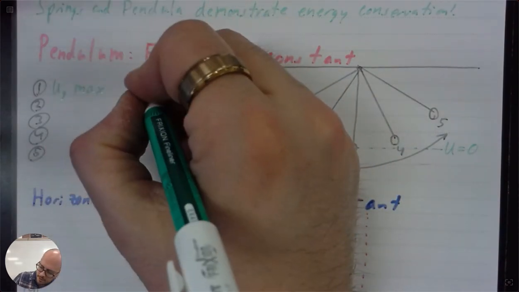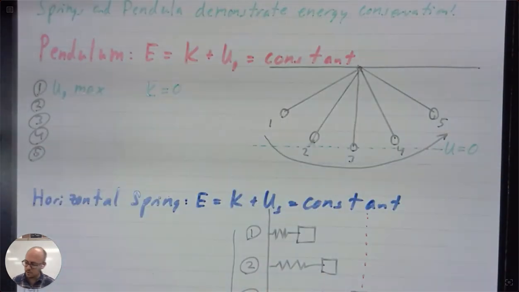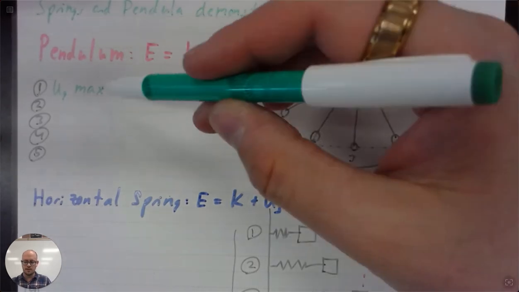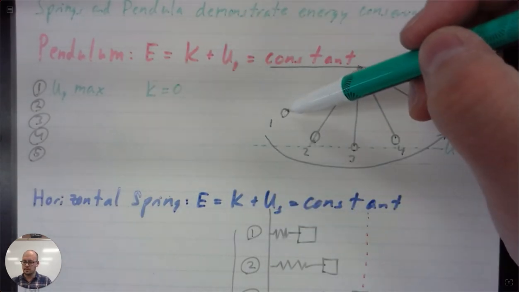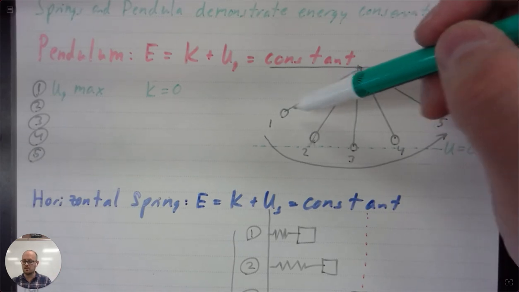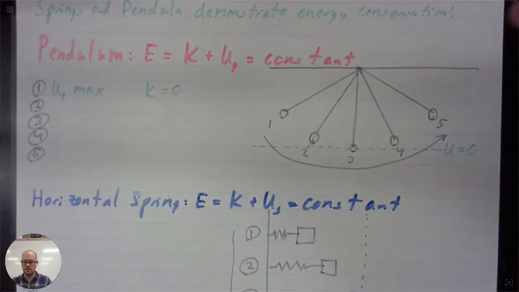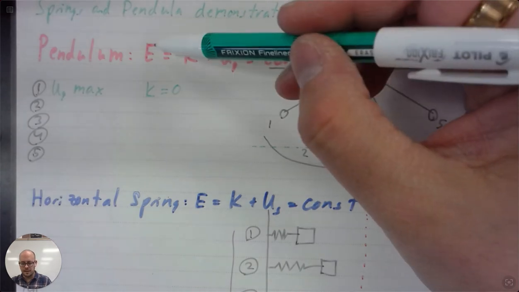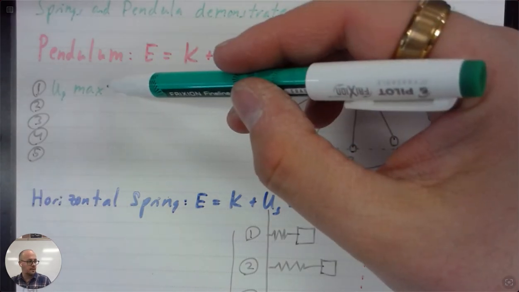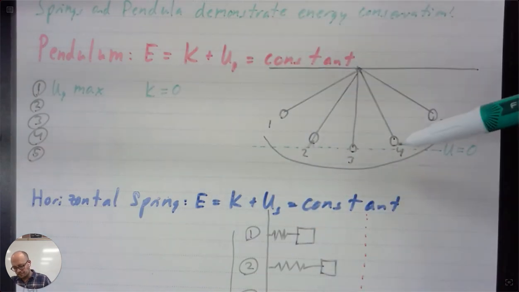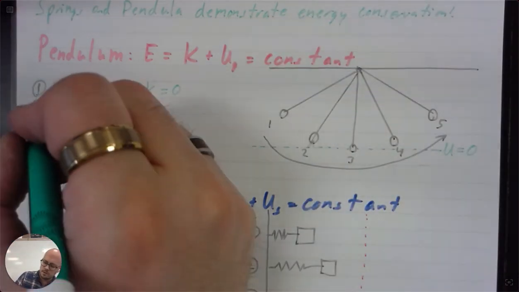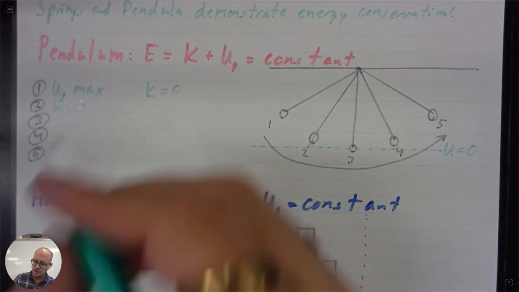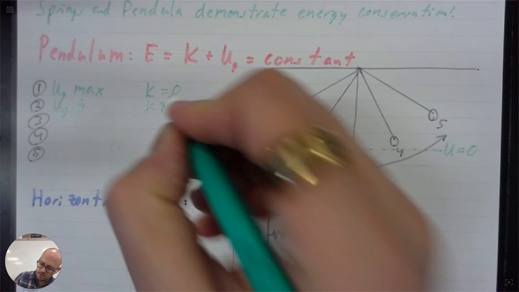And at the same time, the kinetic energy is equal to 0. So at the extreme here, nothing's happening. All of the energy is potential because the pendulum's at its highest point and the value of K is 0. Now, because the value of kinetic energy is 0, the mechanical energy is equal to whatever this is. And then we let go. The pendulum starts to move downward, and so the gravitational potential energy decreases and the kinetic energy increases.